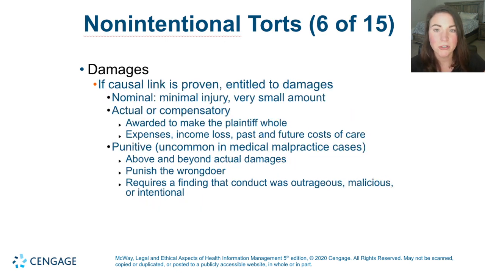Okay, once you can prove the link between the breach of duty and the injury, the patient is entitled to damages, which can be nominal. If it's a minor injury, they can receive just a small amount of money, sometimes only $1. So if the patient is technically right and something negative did happen to them, but there wasn't really a big injury or anything to show for it, they would receive nominal damages.